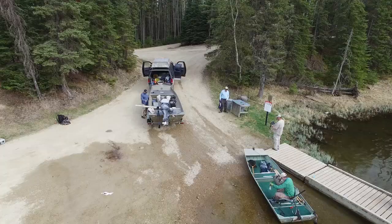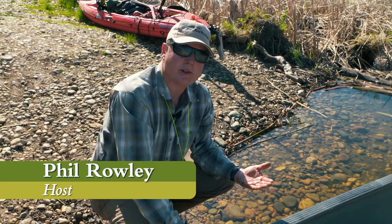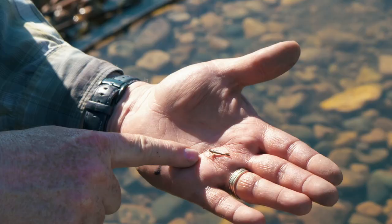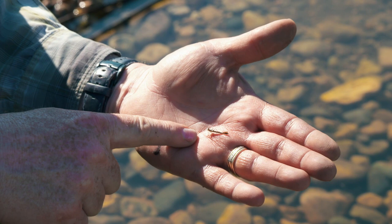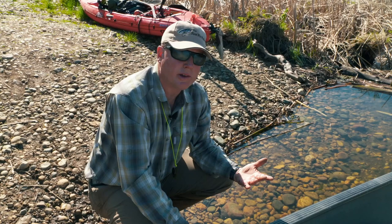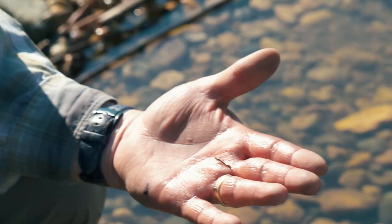It's always a good idea to check the shoreline — invest 10 minutes and learn a lot of information. We've got minnows around the dock here and I just found a little damselfly nymph right here swimming around. They could start to emerge today; it's certainly warm enough and it's certainly the right time of the year. Your eyes are the best tools you've got to help figure out what you should be doing.